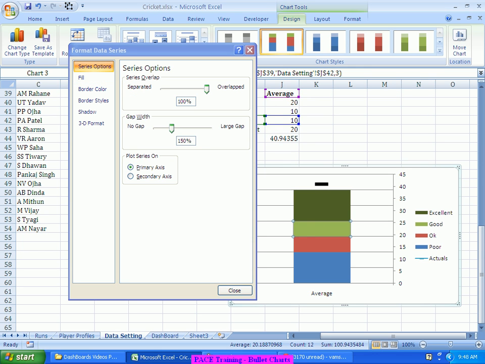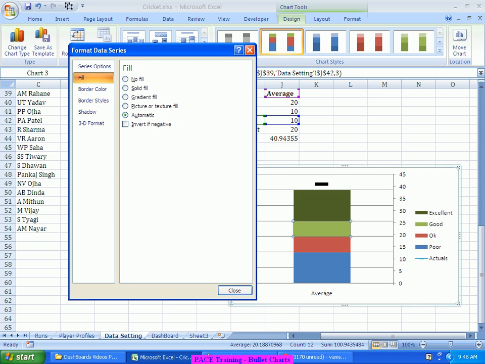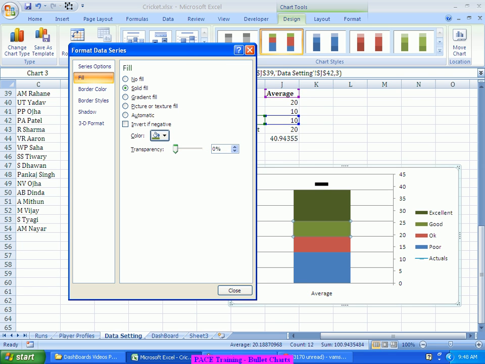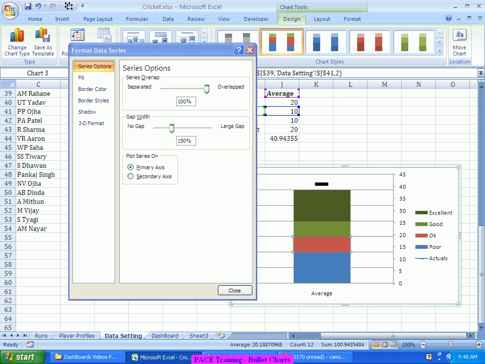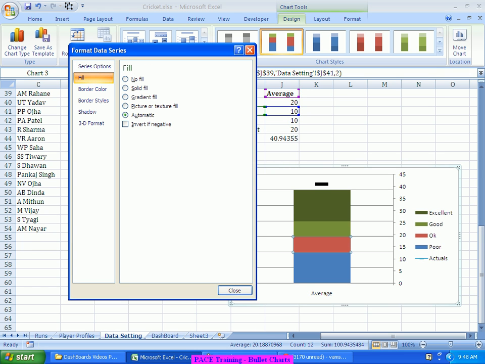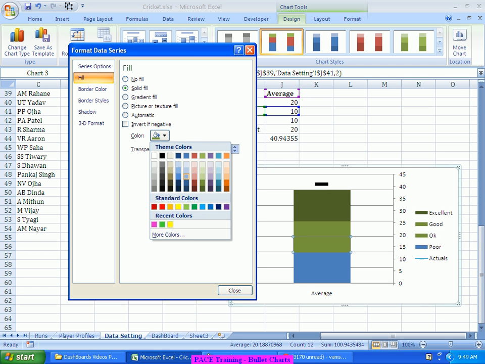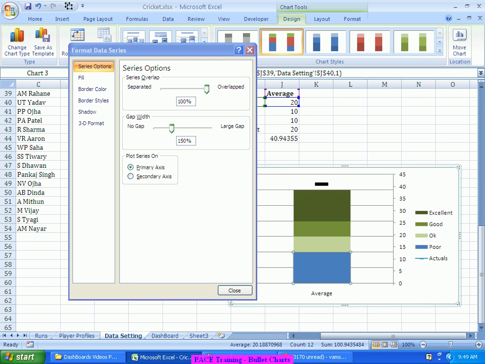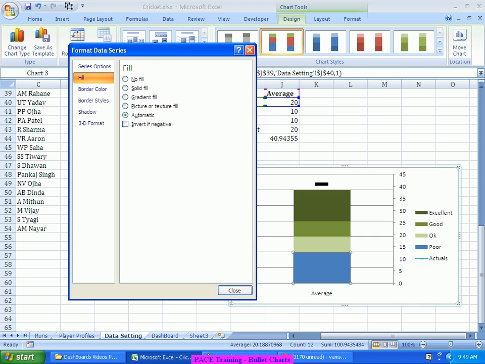The next one slightly lighter in terms of that green. Right, so I'll take the slightly lighter version of that. Then the next I'll take even lighter. I'm taking even lighter, and the last one I'll take completely light.